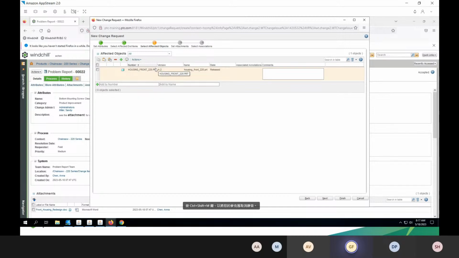However, now we also need to collect all the affected objects that are related to this part, including the documents and so on. So here's what we can do. We can select our housing, and we're going to click on this icon here, which says collect affected objects.